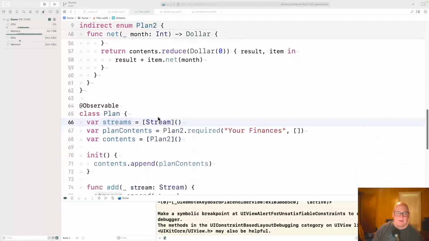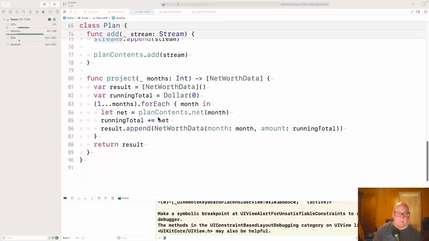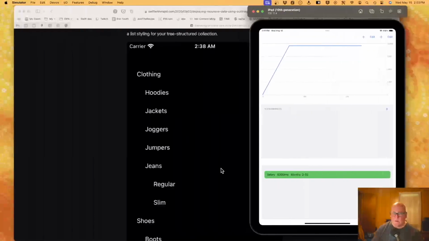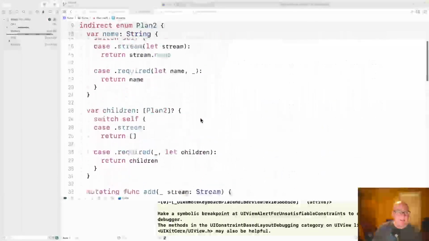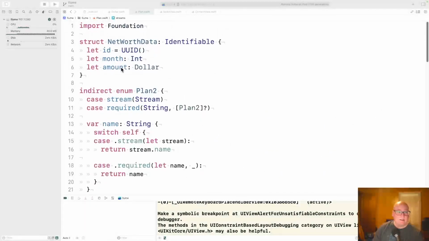Well, what it's saying to me is we don't seem to be adding the child to the thing we're viewing. And I don't know. When I look at this code, it's got this recursive structure to it.